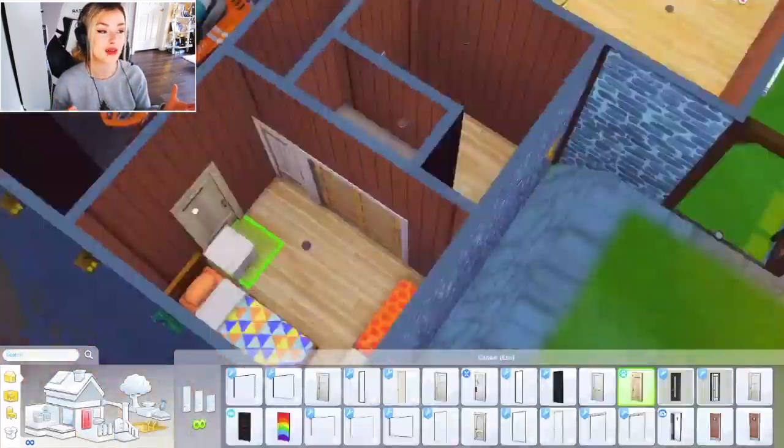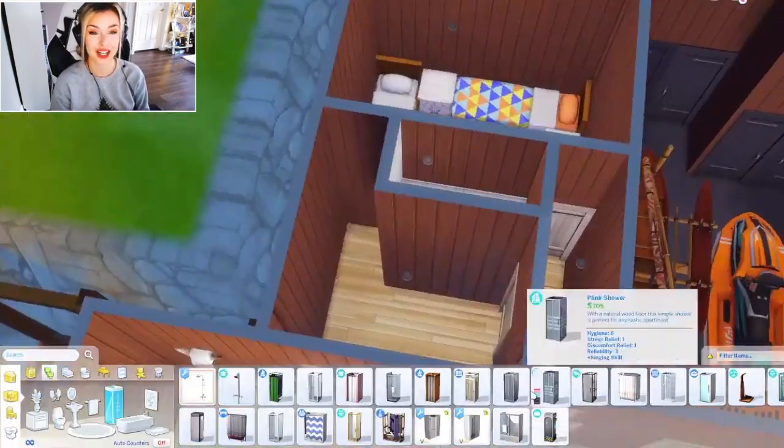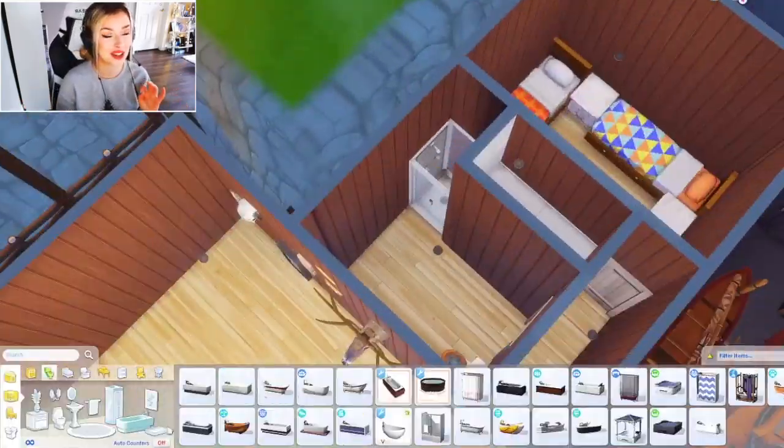So I ended up deleting this one bed and just keeping the other one. But we put just a shower down here, just a basic little bathroom. I feel like downstairs the bedroom wasn't as exciting as the other two.